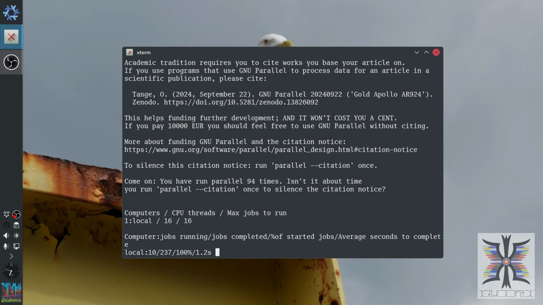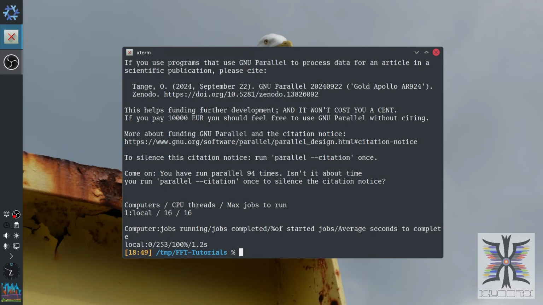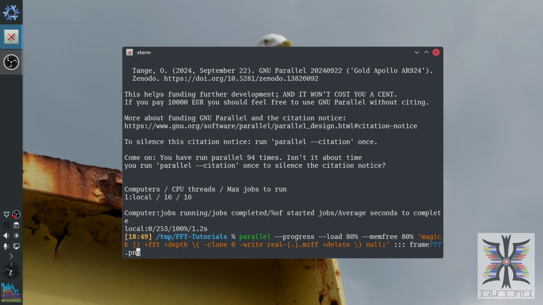Okay, we're back from running the real component extraction from all of the frames. So we're going to run a similar command line. I'm going to go back here and change something. Instead of depending on this load and mem free, I'm just going to say J5, maybe I could push it to 6.